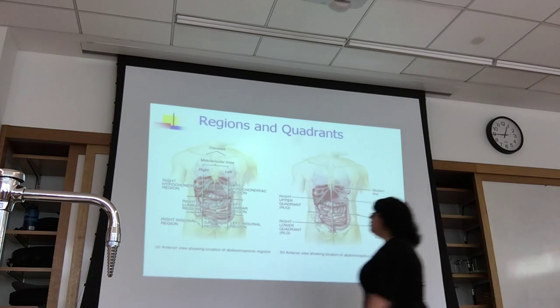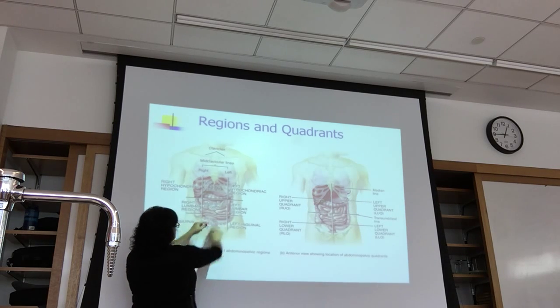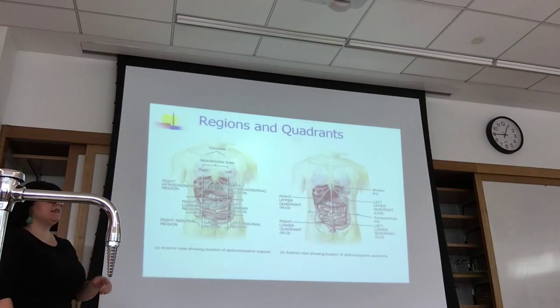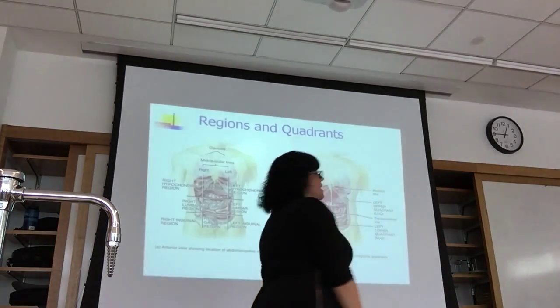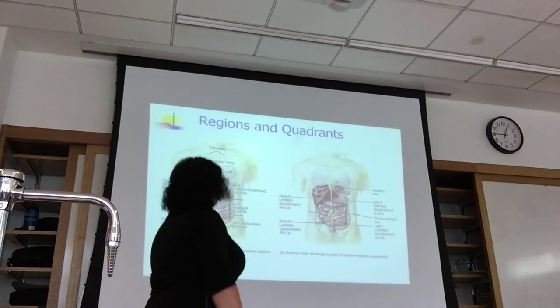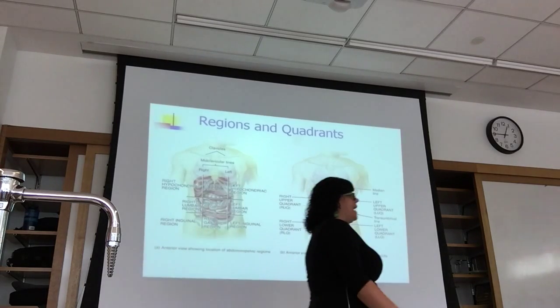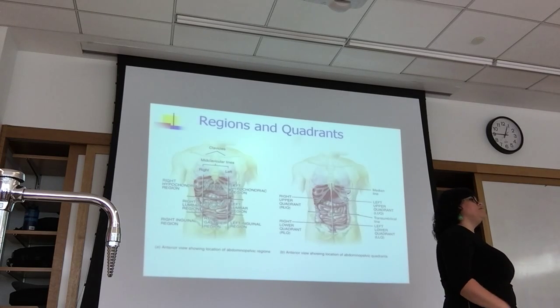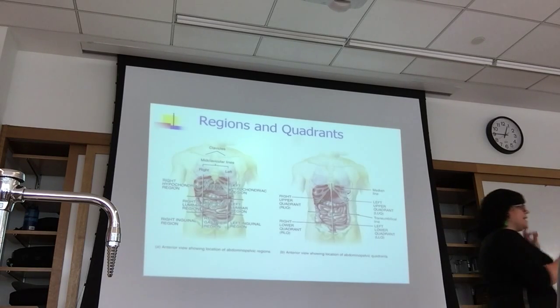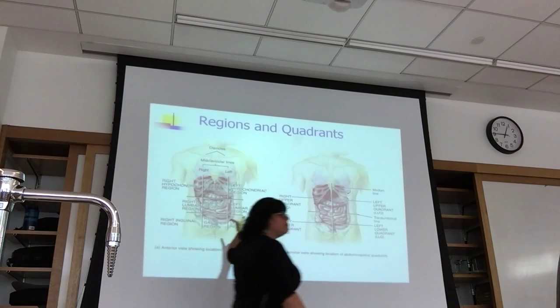You'll primarily see them right here at the corners of each of these regions. What's the primary difference between the region and the quadrant? The quadrant is a larger area. A region is more specific. So if we were to describe an area of pain, we might say I've got pain in the lower right quadrant. Or if we were going to describe an area where we're going to have surgery at an exact point, or somebody has an injury, a gunshot at an exact point, then we would use a region.